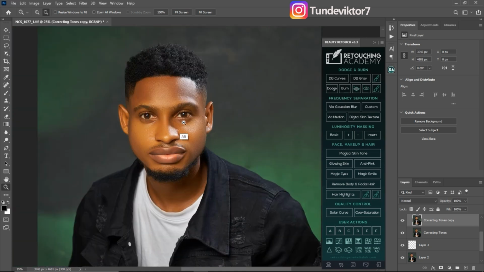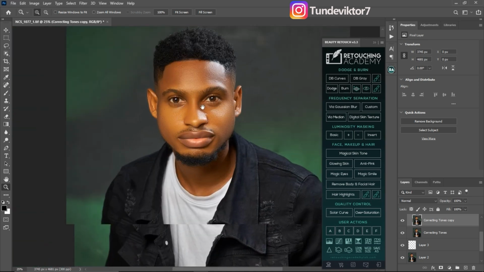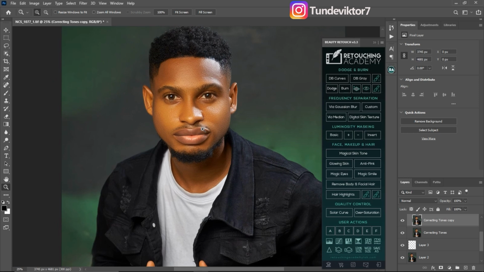So next, for this image, I'm just going to be whitening the eyes. To whiten your eyes, I don't have my eyes whitening action again because I just installed Photoshop 2021. So for you to do your eyes and teeth, all you have to do is, I'm just going to create an action right now.